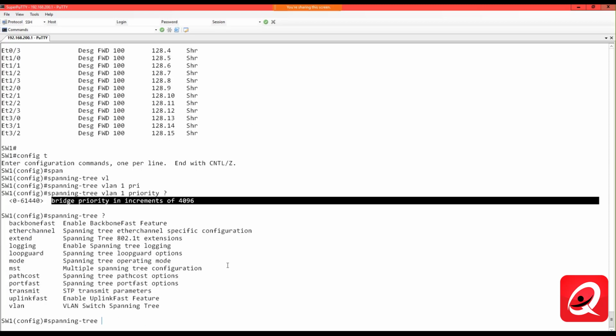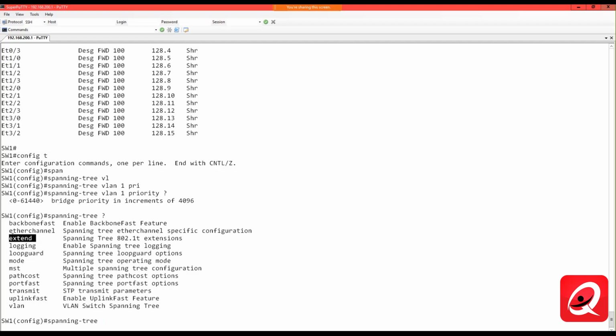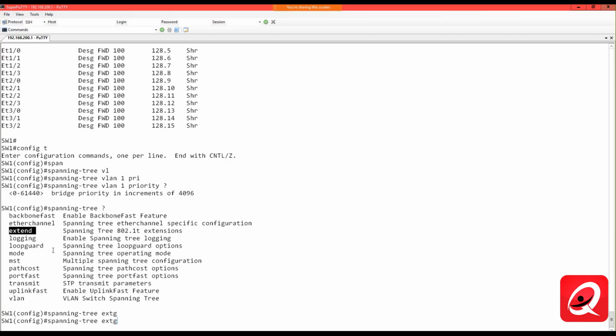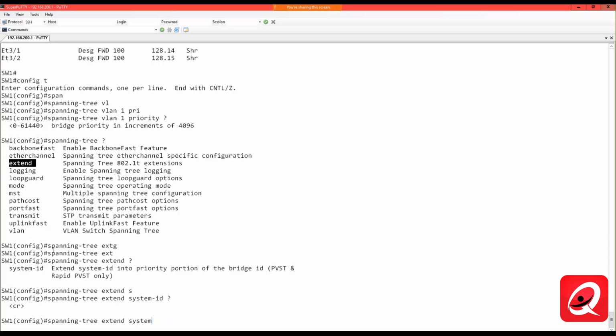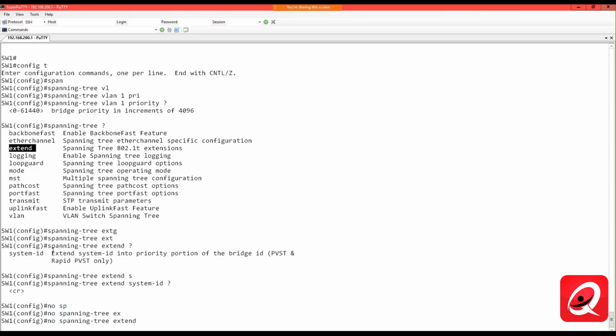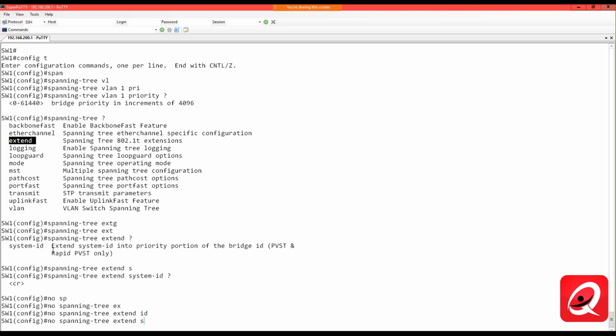Now you can actually change that behavior. I don't know if this is going to allow us to do it. Extend, let me see, system ID, yep. So let me see if this works. I don't know if it'll work, but I can take out that feature.